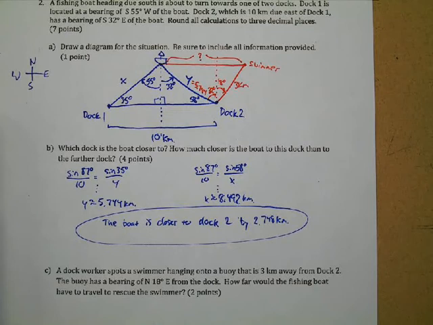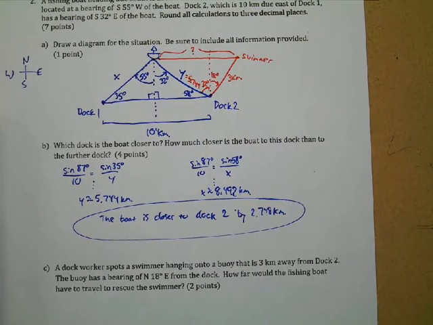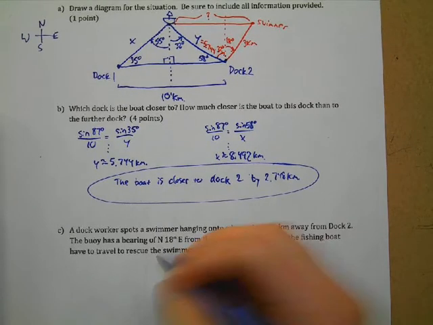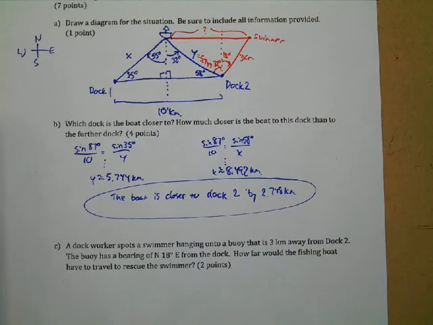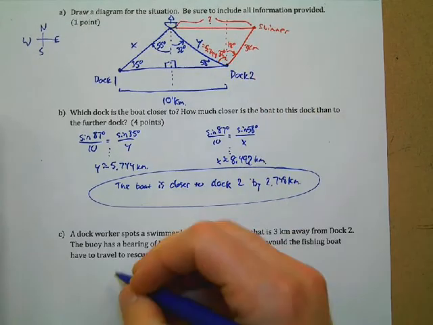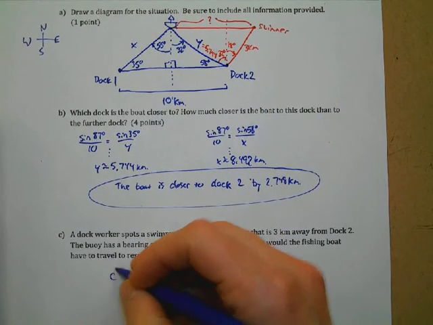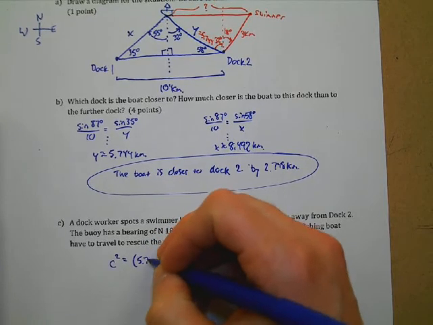So law of cosines, and let's see here. Since there's no A, B, and C here, it's kind of hard to determine which one it is, but we'll use the formulation where, again, we have this angle. So I'll just call that C squared. So C squared, we're trying to find this side length here. We know the A is 5.744. We know the B is 3. Minus 2 times the 5.744 times the 3 times cosine of, and then we said that was what, 50, right? Yeah, 50. Okay, and then you solve from there.